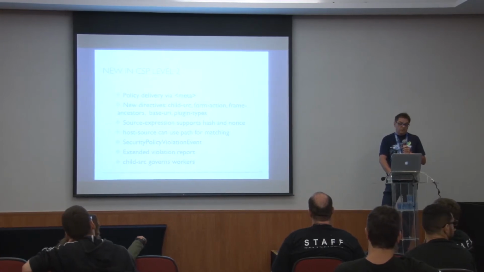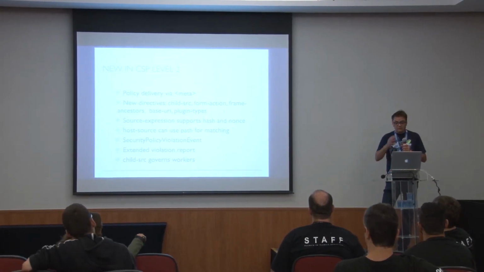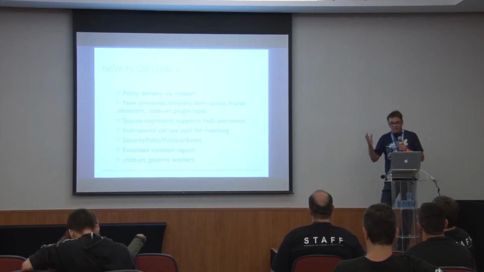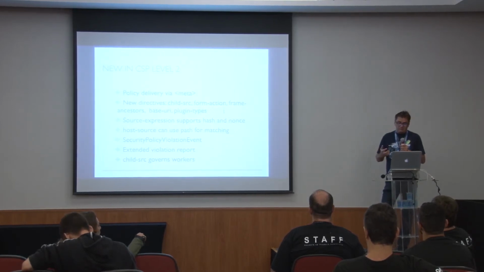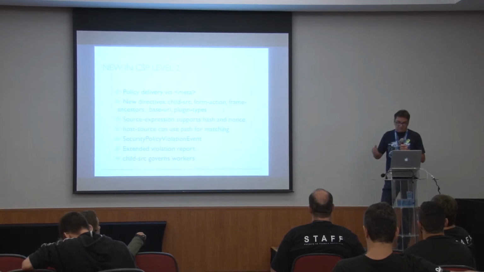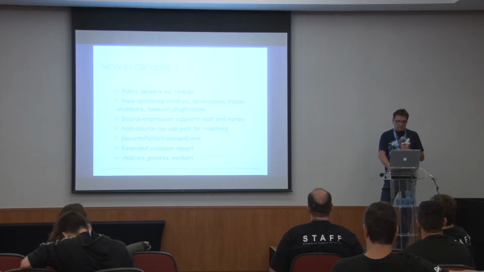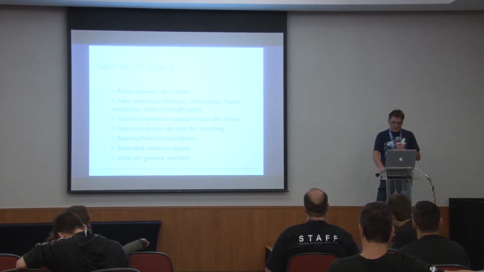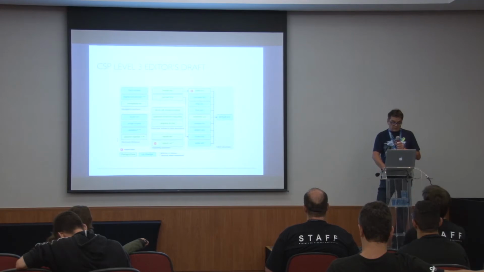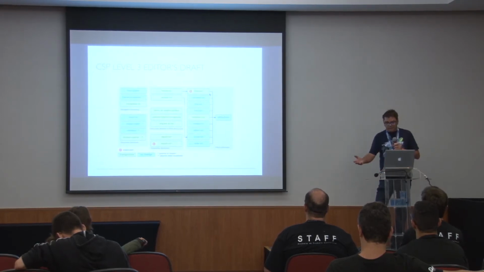Oh, and level 2 introduced nonces and hashes. Now you can specify a hash of a resource that you are expecting to receive from some third-party server or first-party server. We'll go back to what a security policy violation is. And basically, these are the directives that are supported in CSP3, which is the current state of content security policy.